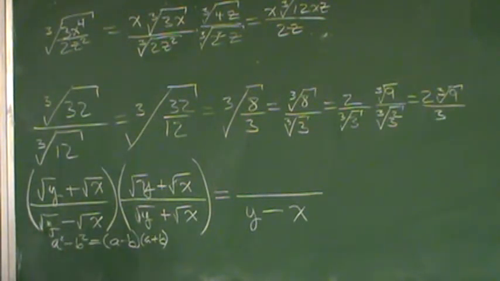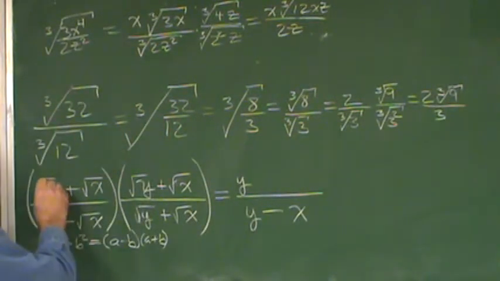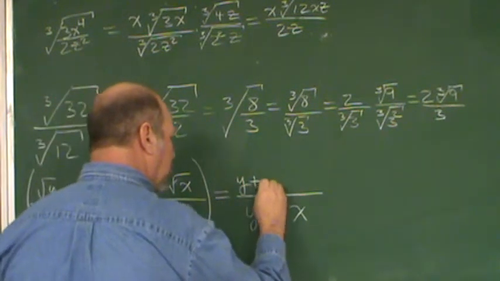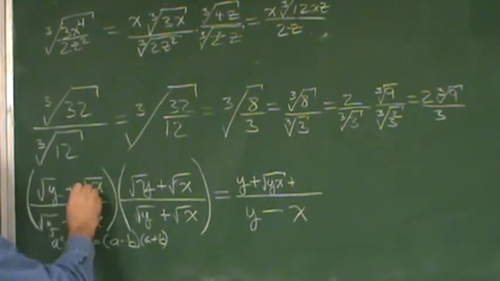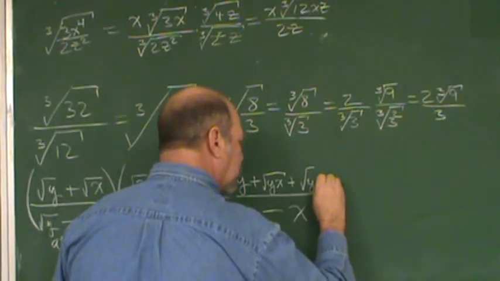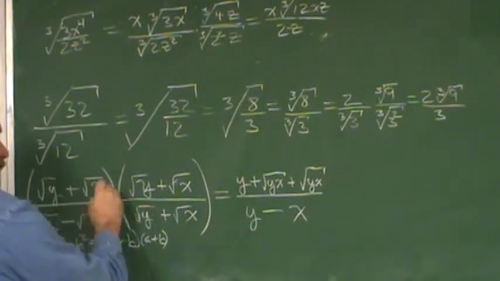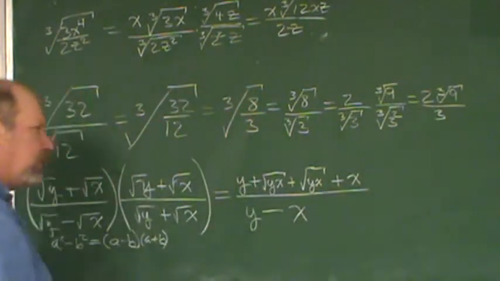On top, you have to FOIL it out. Remember, FOIL: first, outer, inner, last. The square root of y times the square root of y is the square root of y squared, or y. Then you're going to have plus the square root of y times the square root of x, the outer ones. And because they're both under the radical, you can write that as the square root of yx. Then the inner ones, the square root of x times the square root of y, well, that's going to be the square root of xy or yx, however you write them, it doesn't really matter. Then the square root of x times the square root of x, well, once again, the square root just goes away, so we get plus x.